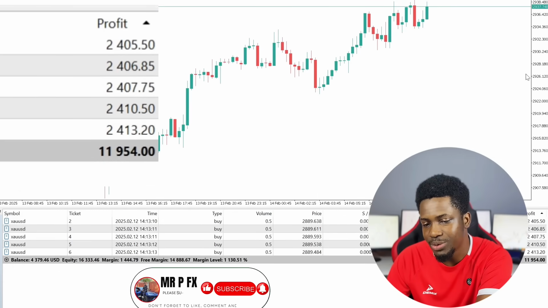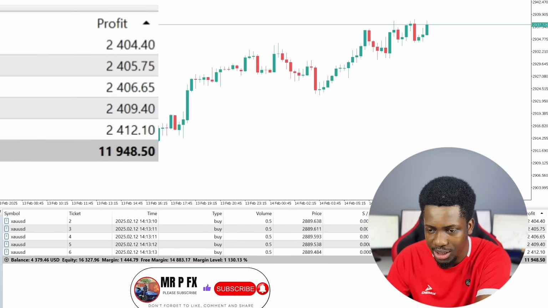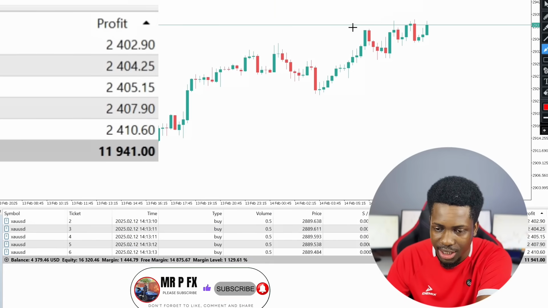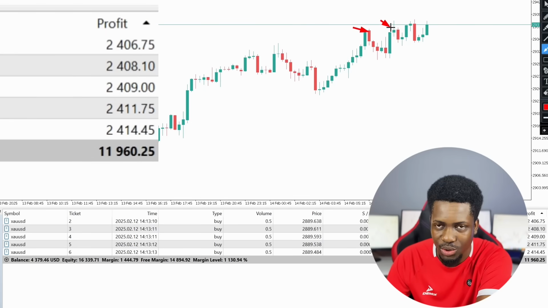Now, any person can even see this and just know what's about to happen. Look at it, let me just show you that. What do you notice? This is actually the first one. It hit the zone and dropped down. This was the second. It hit the zone and dropped down.